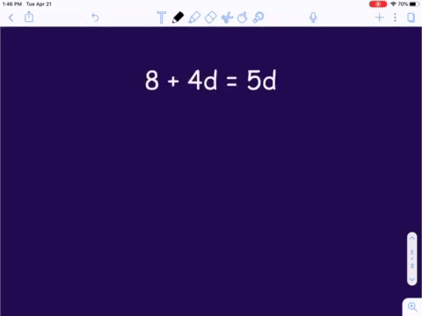So got 8 plus 4d equals 5d. Now, what is different between this and some of the other two-step equations that you've seen so far? Think about that for a second. Well, for one, you've got a variable in more than one place. You're used to having the variable show up only once, and we call that univariate. If you see some problems in ALEX and other things like that, they'll call that univariate when it just shows up once.